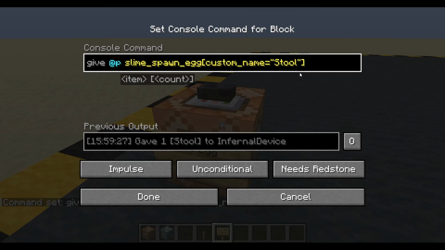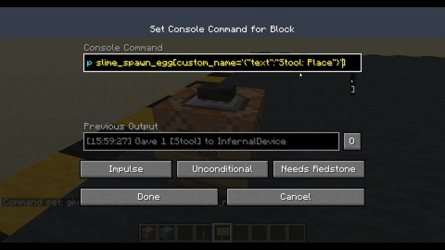But if I wanted to call it Stool Place, it's gone red. So if we use this way of putting a name in, we can't actually put a space. You could, if you wanted, just call it Stool underline space. Nope, doesn't like that. We can't do that. But I actually wanted it to look a bit nicer. So I am going to put a couple of apostrophes, a couple of curly brackets, and we'll do the old text thing. Text: Stool place. And obviously if we wanted, we could put a colour in here as well. I'm not going to. Okay, so it's got a name.